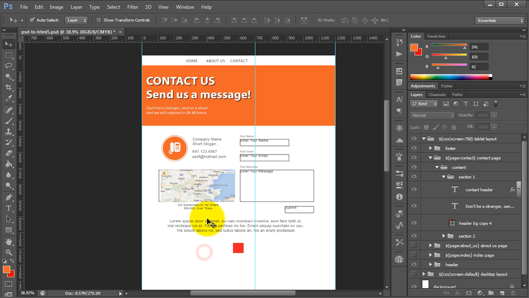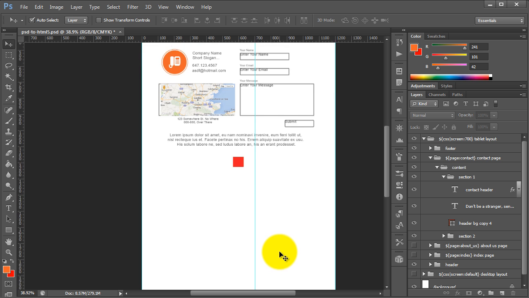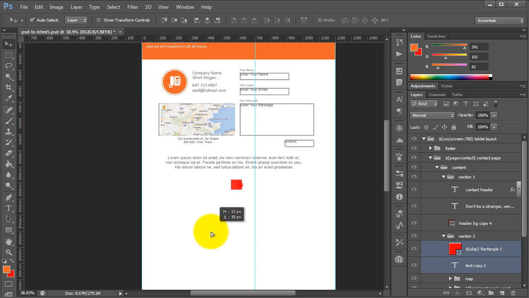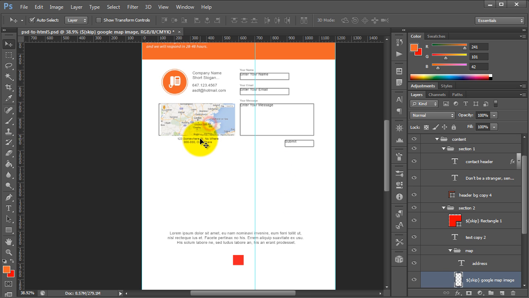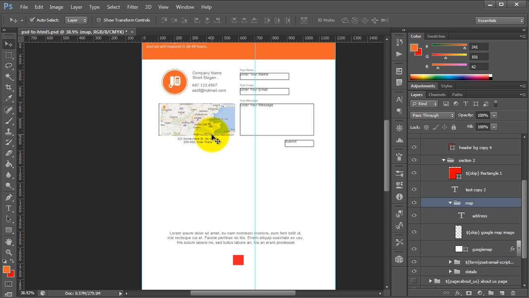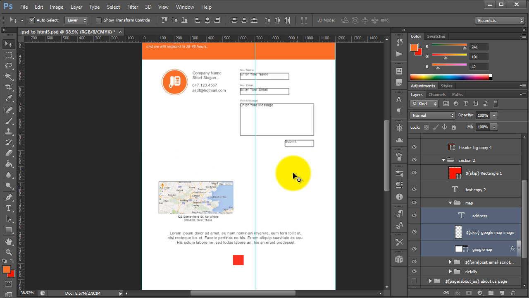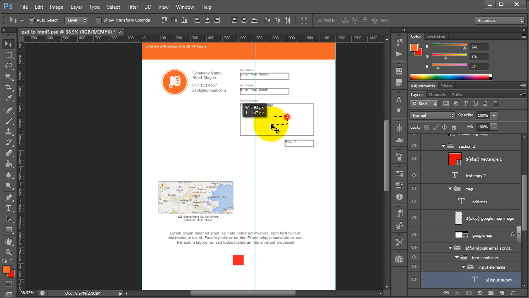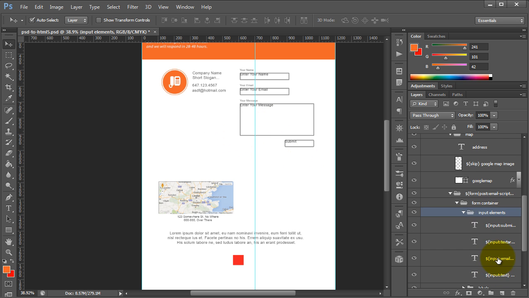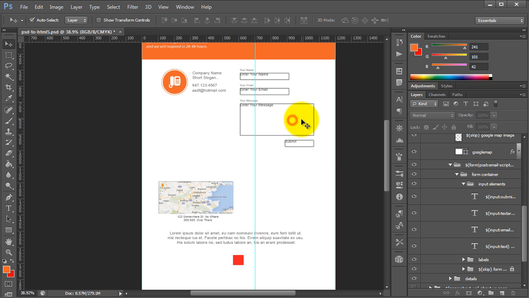Okay, so let's realign our actual contact form. Okay, so let's put the form, I guess, below the actual contact information. I believe that we have some elements that are locked to the folder, so we can't drag that.